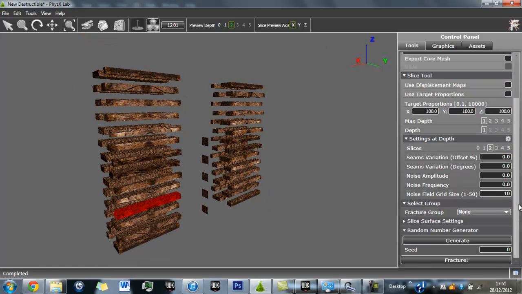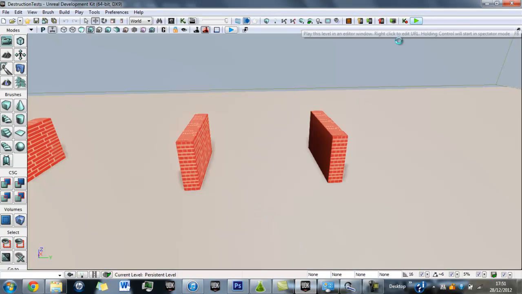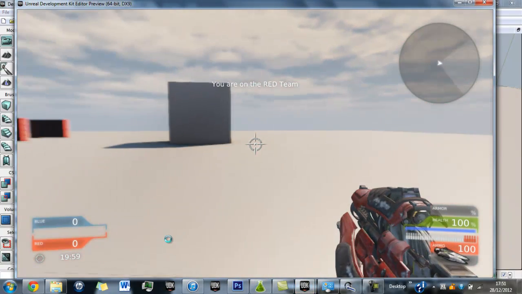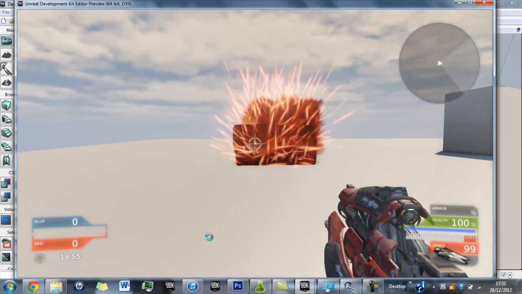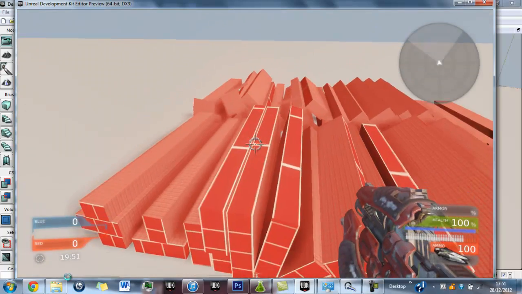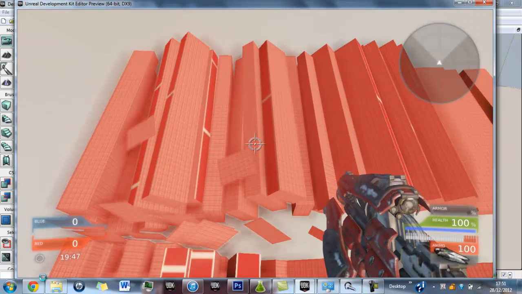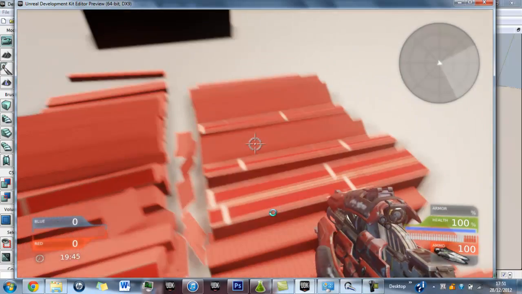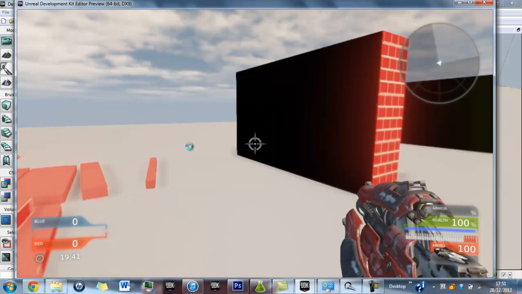I cut this in all kinds of different directions though, so this one went a bit messed up, but I'll quickly show you the demo that I made. So if I play this, okay, if I shoot this wall here, you see, it breaks and it falls along the lines that I made. Apart from, like I said, it was a bit messed up because I used different axes to cut it on, so it doesn't follow every single line, but I'll show you how to do that in a minute.